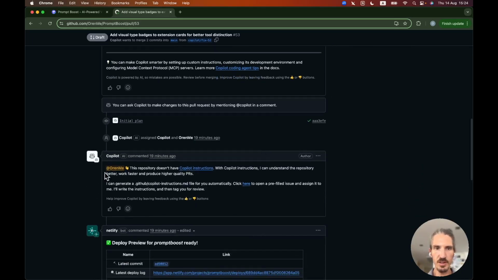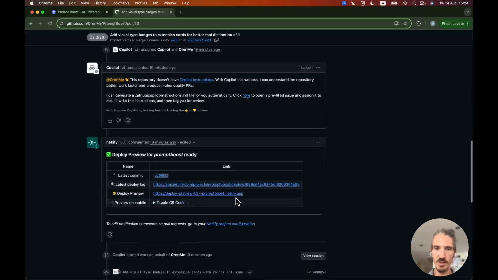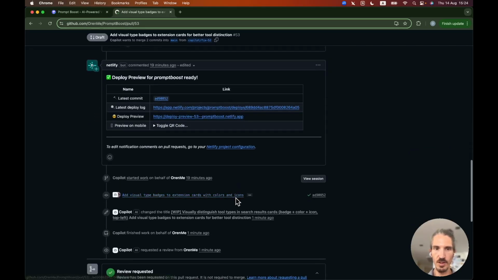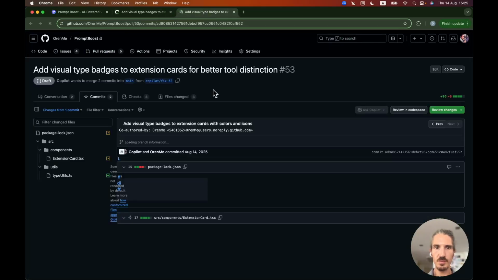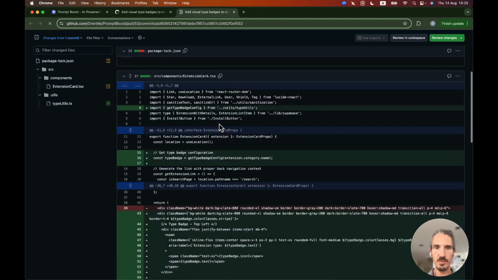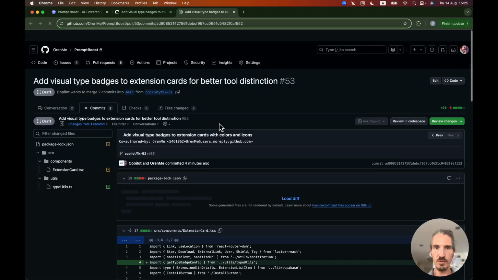Another cool thing is that it tells me, listen, we don't have Copilot instructions here, so shame on me. And it suggests to edit, so I will edit eventually. And it's really interesting to see. So we trusted that the code is good.